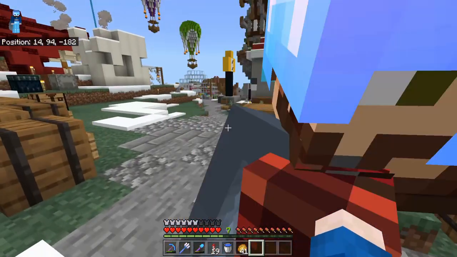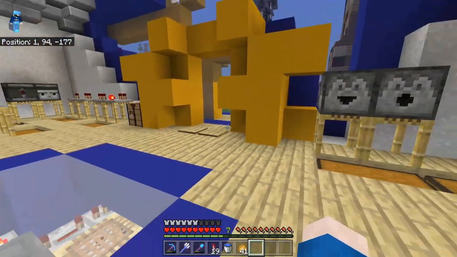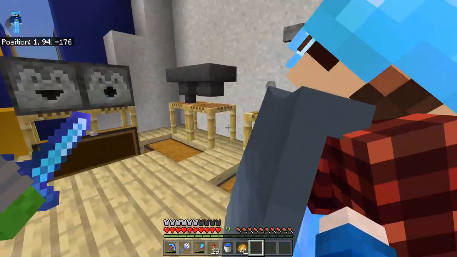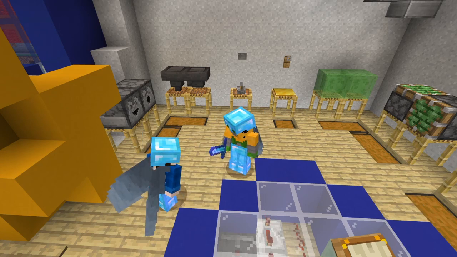What do you need? Don't look at any of these barrels. I've got the finest redstone. Follow me in here. Come on. Take a look around. Find what you need, except for hoppers. I forgot I stole those. So 10 diamonds for 8. It's not that bad. Yeah, we just need quartz.